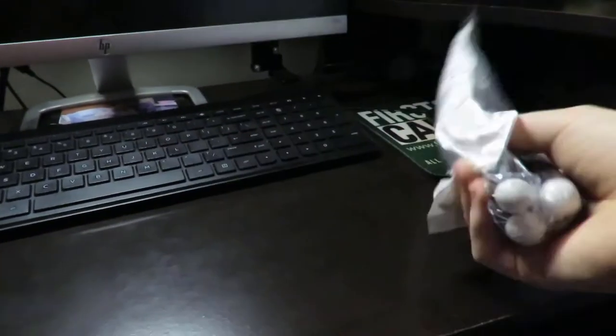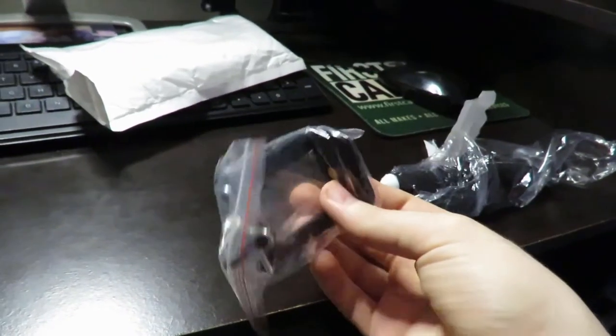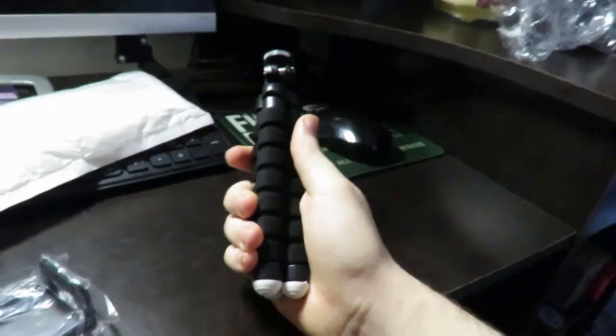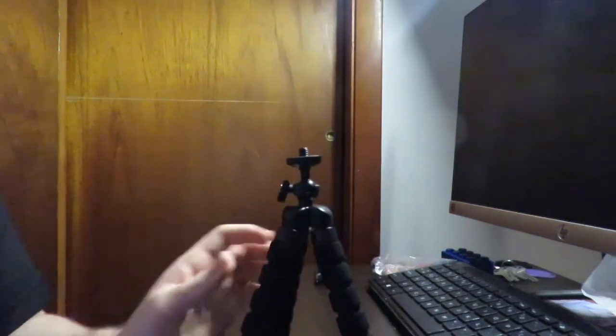It's stuck to the tape. There's a top in here as well — it looks like the top is one of those pieces that you put your phone on, so that's kind of helpful. There's an extra added bit. Here's the tripod itself. To show how small it really is, you can tell in comparison to my desk and my mouse. It's not bad.